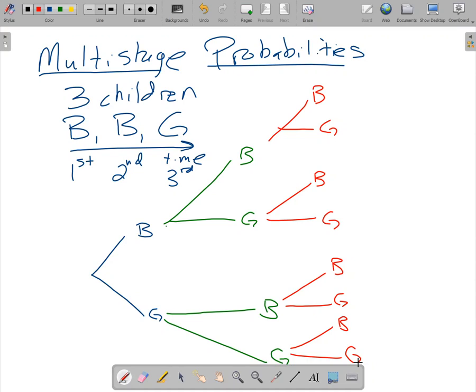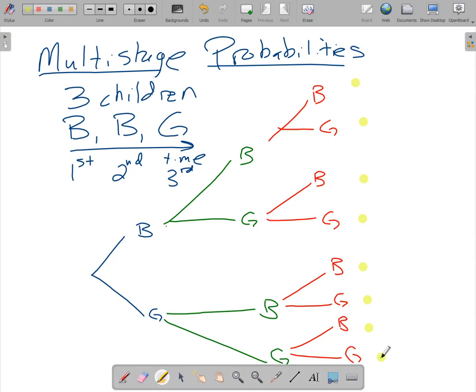There's multiple things to consider here. One thing I know if I look at the ends of the tree is there's 1, 2, 3, 4, 5, 6, 7, 8 different outcomes. I talked about in the beginning of this class, and the book talks about this, the idea of a sample space. A sample space is all the possibilities. So this tree has 8 different possibilities for us.